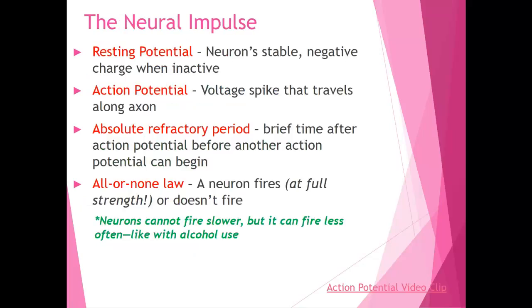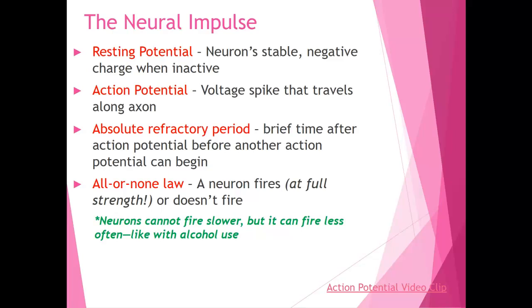All right, so that neural impulse starts with a resting potential. It's just waiting there in order to receive a message that's going to stimulate the neuron. When it gets that message from another neurotransmitter, it creates an action potential. There's a voltage spike. There's that whoosh. It delivers that neural transmission, and then it's wiped out. It goes through an absolute refractory period, which is a brief time before it can regenerate power and fire again.